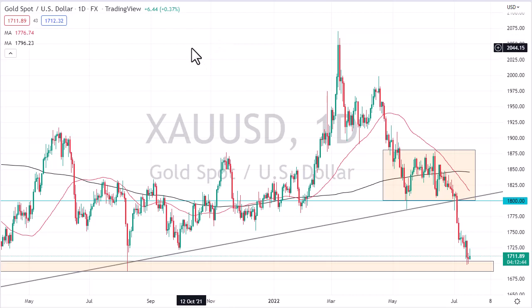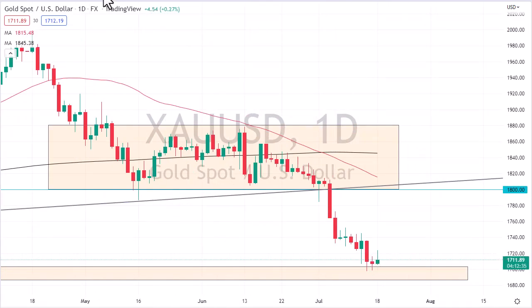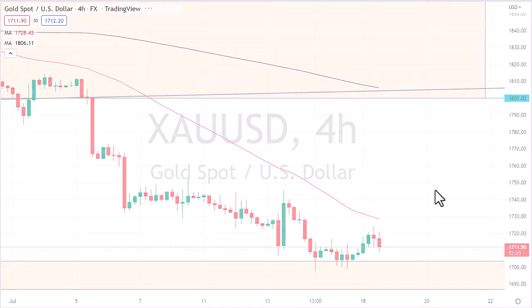The Fed does have a meeting coming up and maybe they'll say something that gets the markets excited, but right now I just don't see the argument for it. It continues to be sell rallies on signs of exhaustion. You could see how quickly this happened during the day on the hourly chart, and then it just fell apart once the actual futures open pit traders came involved.